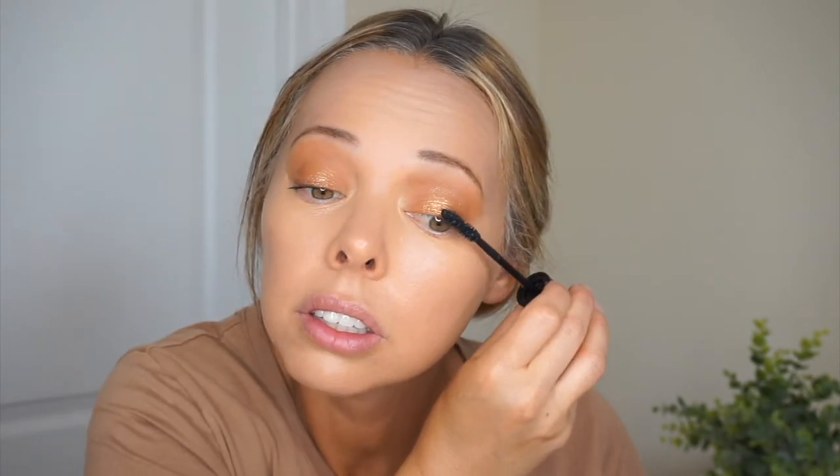For mascara I have the Big Papa Mascara — I've been wanting to try this so I can't wait to see how it looks. This is in blackest black. It definitely gave my lashes volume and length. It says it gives you bigger volume, bigger lift, bigger thickness, and it definitely does. When you pull out the brush you can see by the shape that it's really going to make your lashes thicker. It's got 500 plus crimped bristles to catch every single lash — I've never seen that many before. It looks really good, very dramatic.